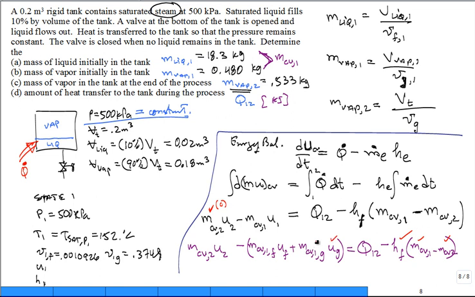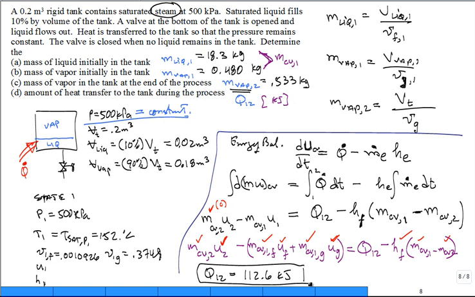Got it. All of these you look up: saturated vapor, saturated liquid. This is all saturated vapor at the final state. And you then calculate Q_1-2 equal to 112.6 kilojoules. Too many digits, but there you go.